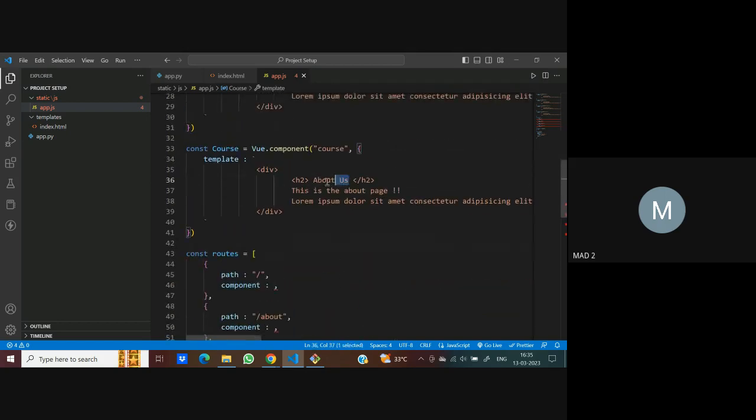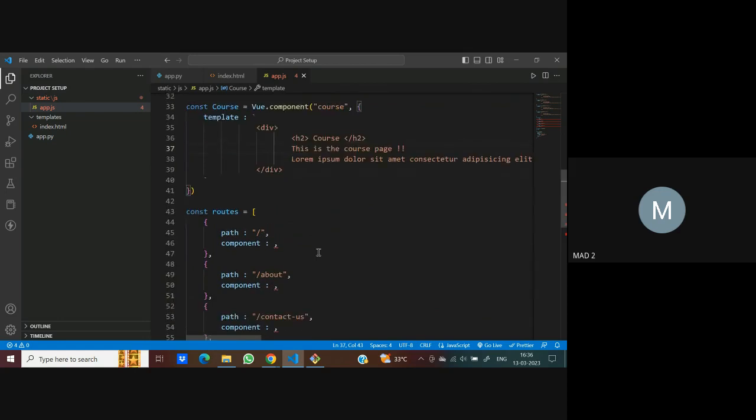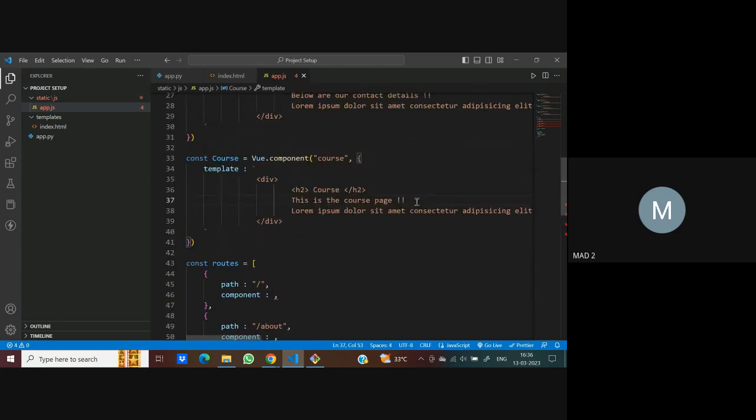And in the course, keep it course. Here I would say this is the course page. Since I'm going to pass some ID to it, for that ID I can use the double curly bracket. We don't have to use the dollar sign curly bracket.